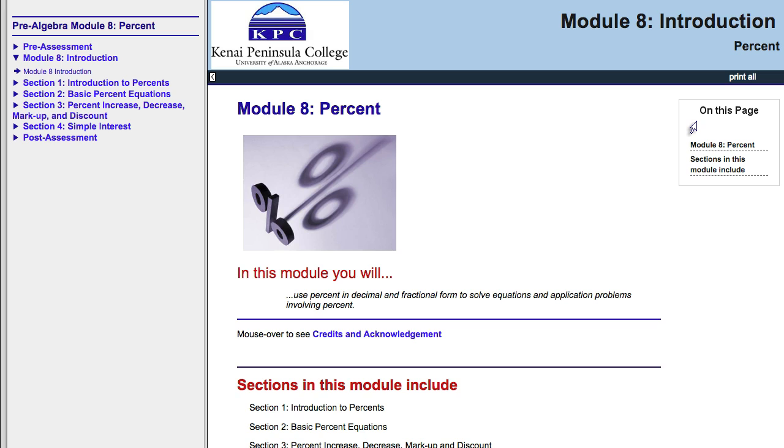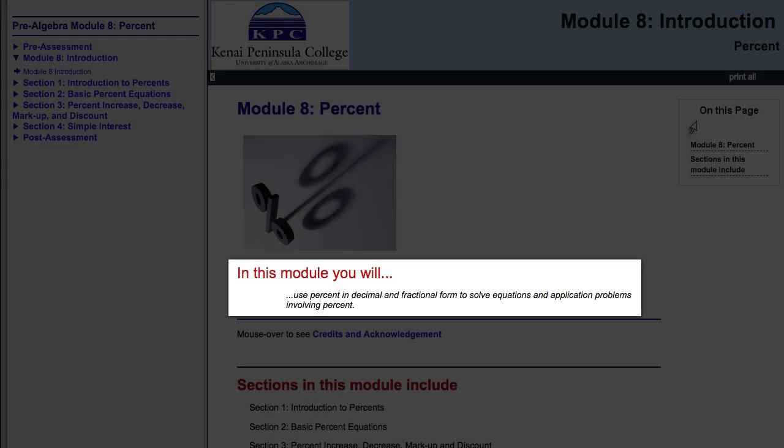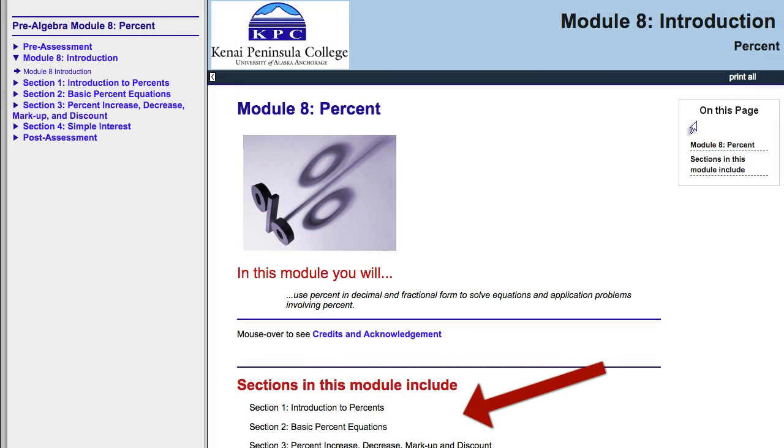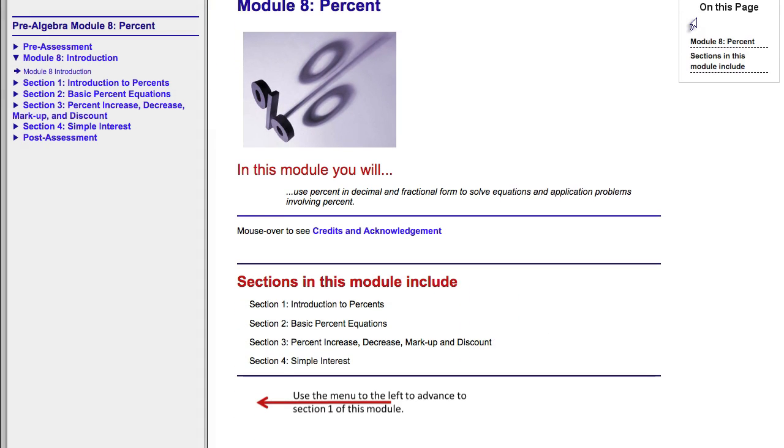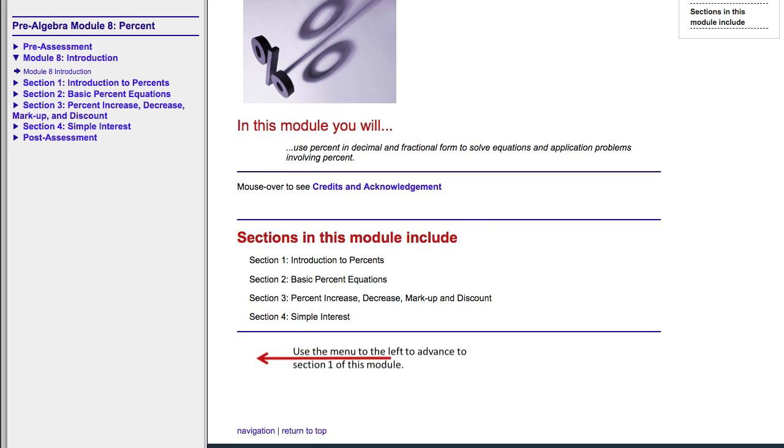After the pretest, the first module component is the module introduction. It simply contains the module outcomes in the "In this module you will" section, a listing of the sections in the module, and some navigation tips.